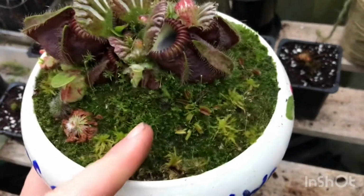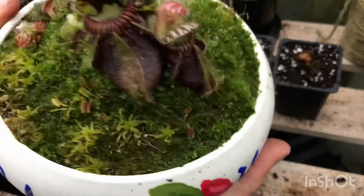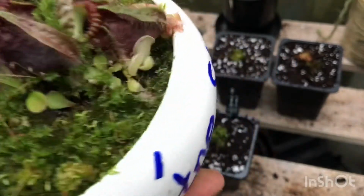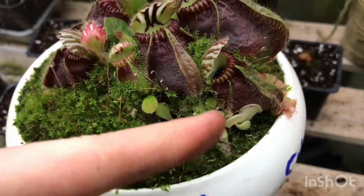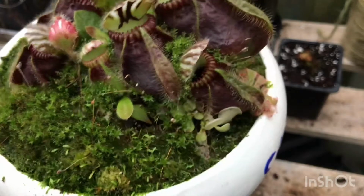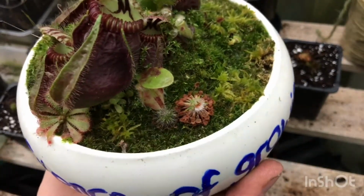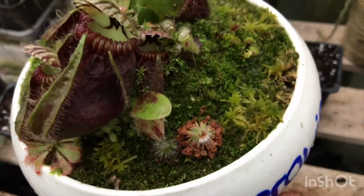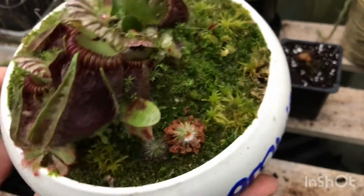And then you can see here I've got my flytrap seedlings just scattered around, so there. And then I've taken out the Pinguicula that was here. I've left these little guys just to see how they do, but I've taken out the biggest one to bring inside to protect it because they're not winter hardy. And as well with the pygmy sundews there, they are saying their last goodbyes, it looks like. But I did collect gemmae from those, and I will be growing more to replace them. So yeah, there's that.